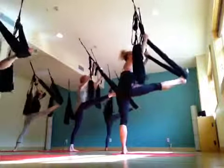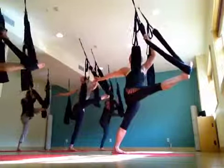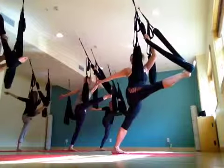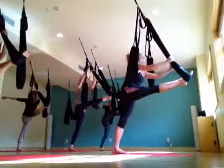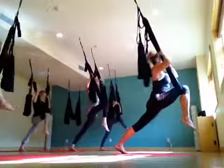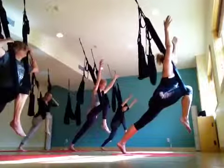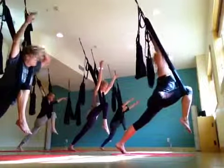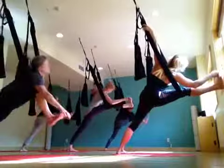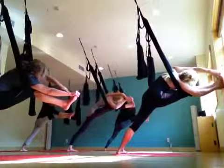Hold on to the swing with both hands to change sides — toes point forward. Hold on to your left and revolve. We're just getting some leg stretches in, so whatever feels good, just do that for today. Both hands hold on to the swing, just bring it into the knee. Lean forward — forward lunge. Arms up for balance. The swing is going to hook at the shoulders. If you want to bring your right arm through, straighten the right leg, grab for the toes. The left arm can reach up towards the swing, or it can come overhead and grab for the foot with both hands. This is a much bigger stretch.